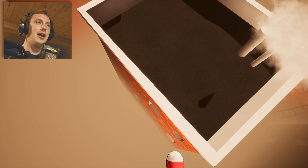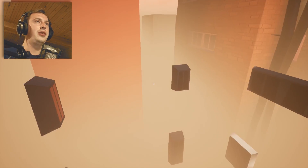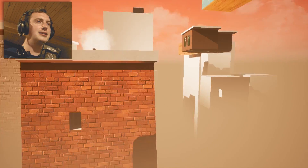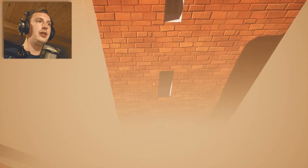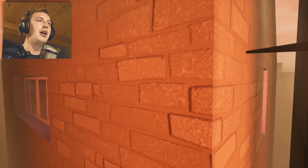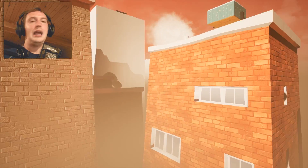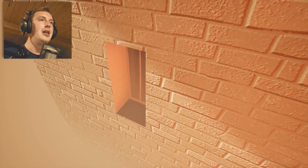We are going to check out other houses. Can we go inside? Of course we can, because we're a ghost. Nothing here — I believe every single house and flat here is going to be empty. They are just a decoration. Maybe we are going to find something — Hello Neighbor game developers are well known for leaving secrets scattered all across the map, and we are actually searching for them.